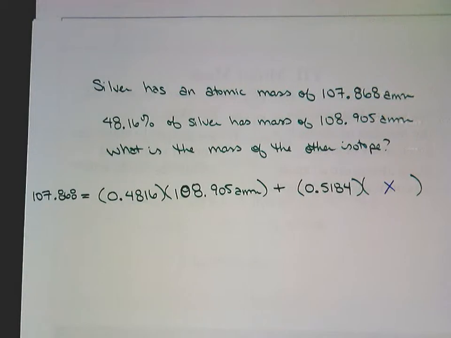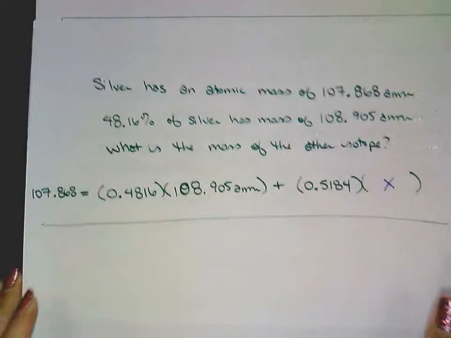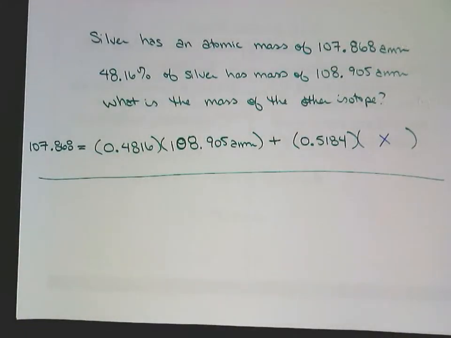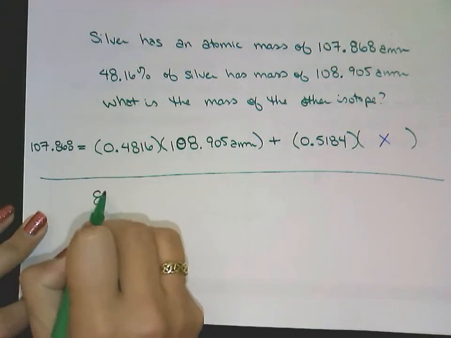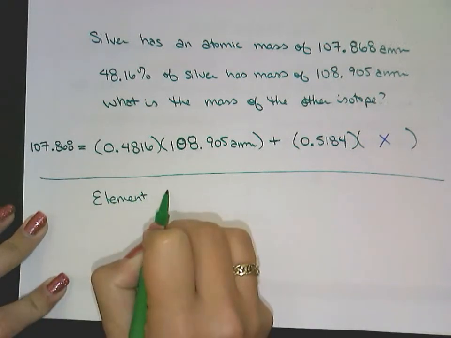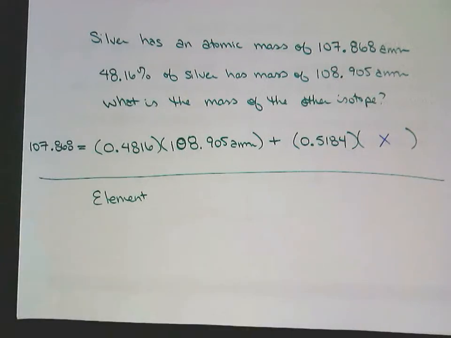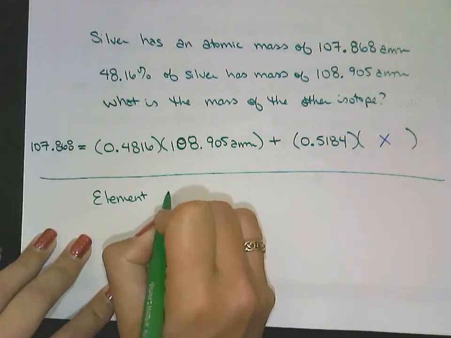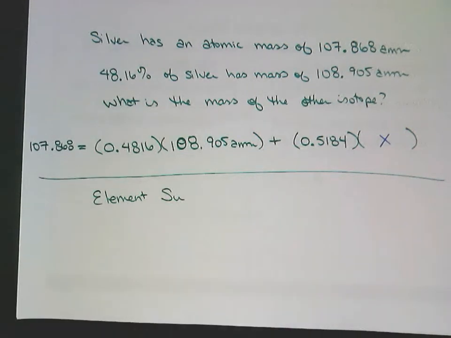Let's say I didn't give you this percentage. I'll let you guys figure that out on your own. Let's say I don't know the percentages of cobalt. We'll pretend. So, element, pick a random letter. That's not a real element. If it's not a real element, it can't be wrong. So I have element this.